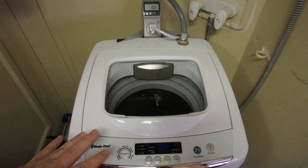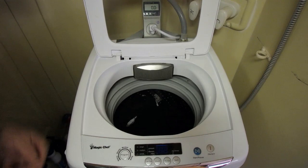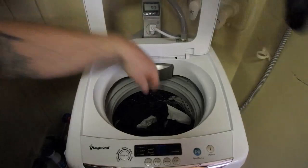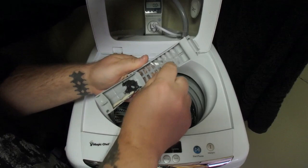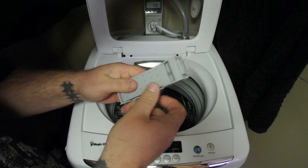It just completely finished its entire cycle. The clothes are done, the spinner is off, and all the water is drained out. It beeps about five or six times to let you know it's done, then turns off by itself. The cargo shorts are really quite dry. After hanging up the clothes, let's check the lint trap — and yes, there was no lint left on the clothes. The lint trap works quite a bit better than the other one.